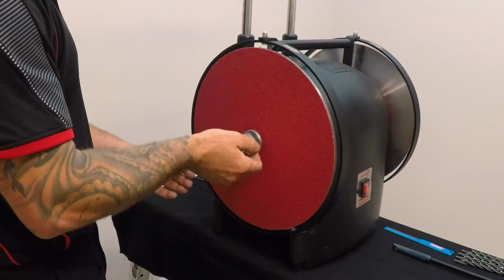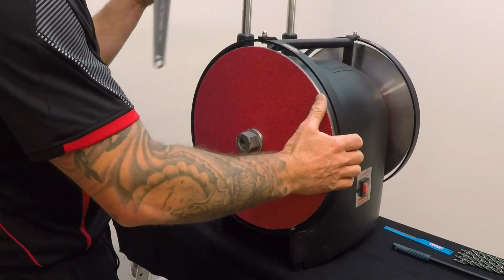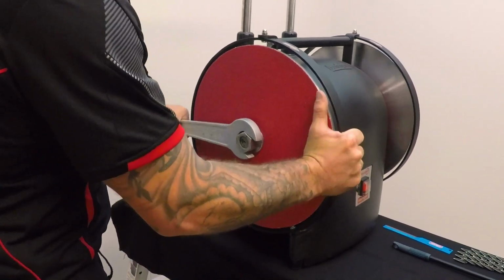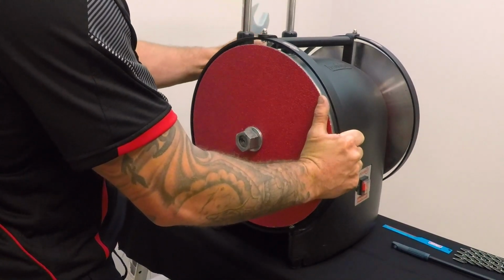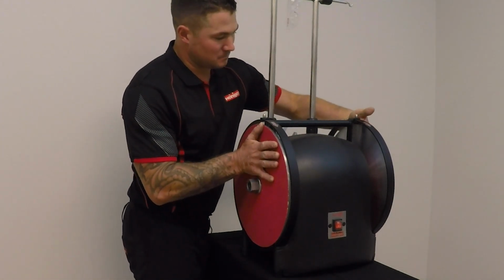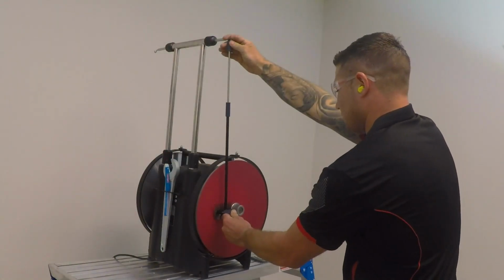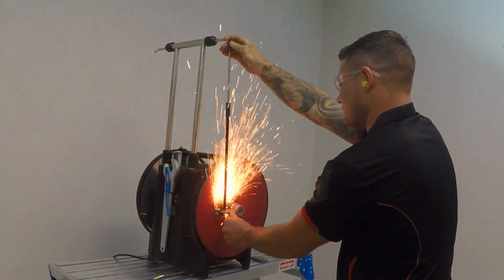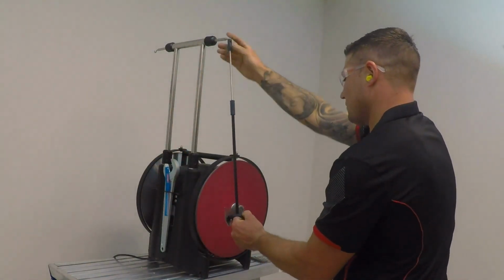There is a left and right hand thread nut for each side. Tighten the grinder nuts firmly. Check to make sure your discs are tight by making sure that they do not spin in the opposite directions. As the disc spins and the comb and cutter are ground from side to side with the correct pressure, they will take the shape of the disc.